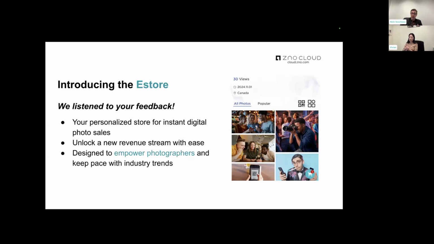The eStore and Zeno Instant working together catches people in the moment. So you're able to sell to them in real time while the magic is real, at the event, when it's still happening, people are still in the experience. Really, they're in the buying frame of mind. So you can engage with them in a way that's authentic. You show them what's going on, and then they can work with you on the spot. And again, it's proving to be really effective with the photographers that are using it.